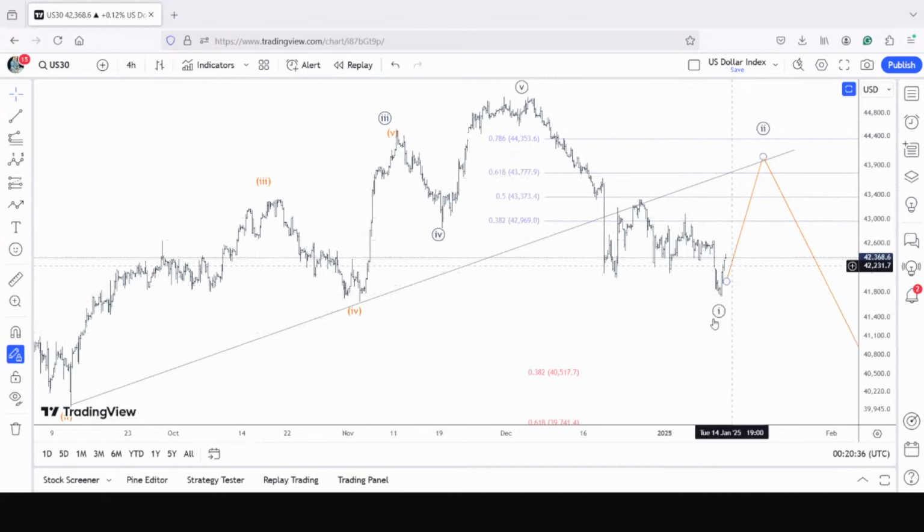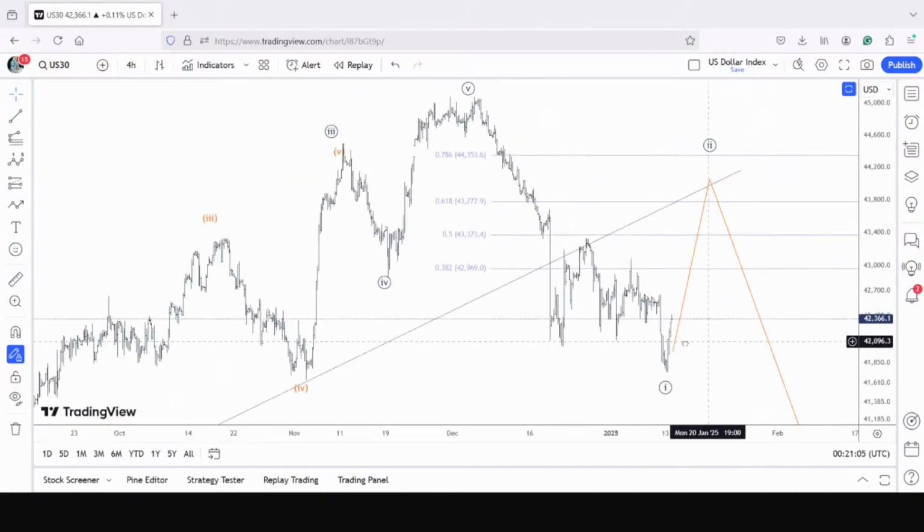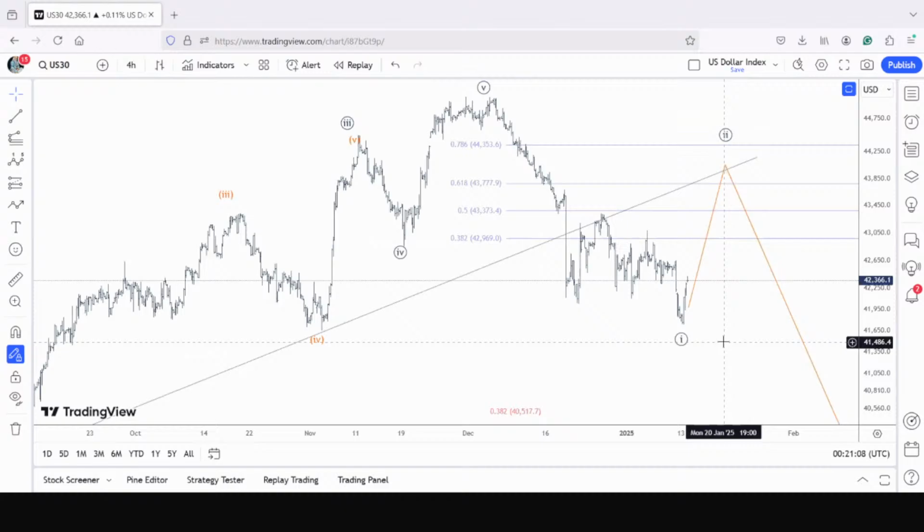Remember, we discussed if it's a rally from here for wave 2, it's going to be pretty fast, pretty sharp, giving us an impression of the uptrend coming back. But believe it or not, it would not be an uptrend. It's just a corrective 3-wave rally terminating wave 2 up there. And that's where exactly we would recommend our short positions. Okay, all right, so Dow Jones is also on track.